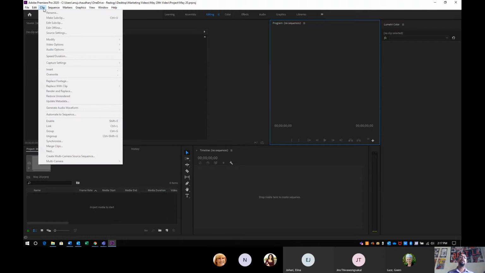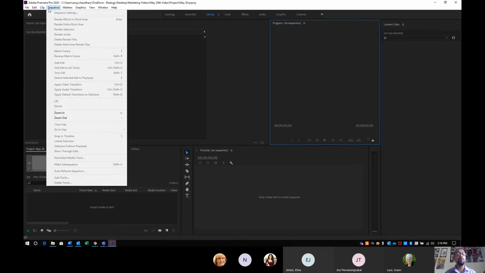And then we start to get more detailed about this program in general. Clip refers to specific clips that are in the timeline. Sequence refers to the sequence in the timeline itself. And now when I say timeline over and over again, I am talking about the section in which the video and all of the assets go and get organized through a literal timeline from 0 to whenever the video is going to end. And that's the space in which the sequence lives, like a sequence of events occurring over time.